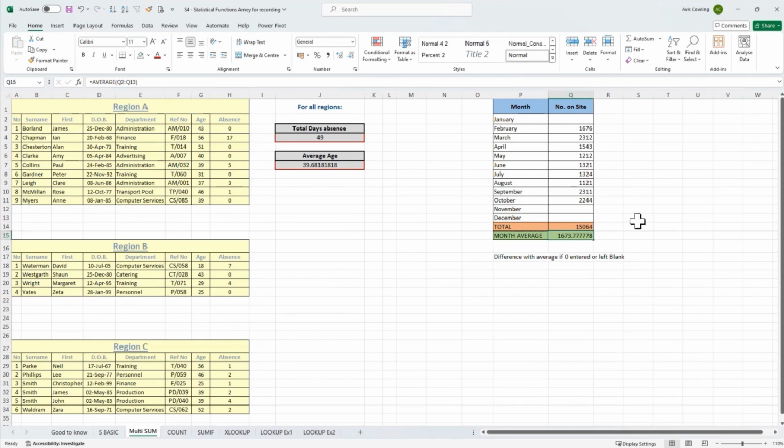The thing to be aware of is if you've entered a 0 in any of these cells, so you have a 0 value for January, watch that monthly average because it will update accordingly. If I had it for November and December, because it's dividing by the number of cells that are populated with a value, clearly you'll get a different value if you've got zeros in the average or if it's left blank.